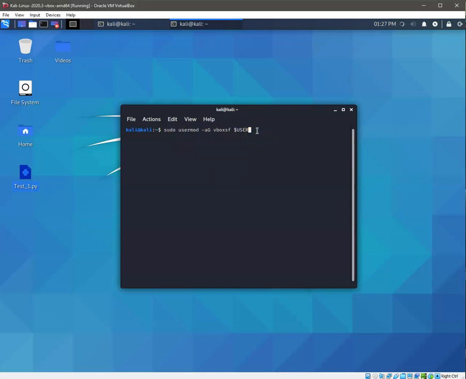What this is going to do is it's going to assign the user to that group, so that way you can access the folders. It needs to be assigned to that user, so you can modify those files. So click enter. It's going to ask for the password. Of course, in this case, it's just Kali, and you're done. Once this part here is done, now you've set your permissions. You can close your console.